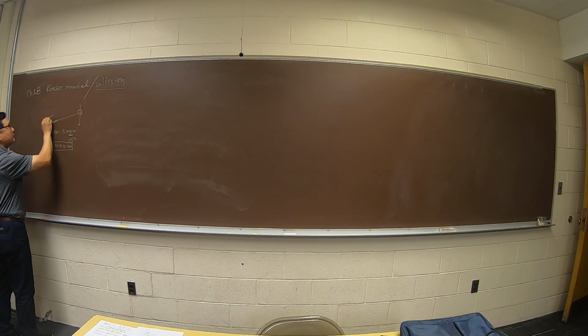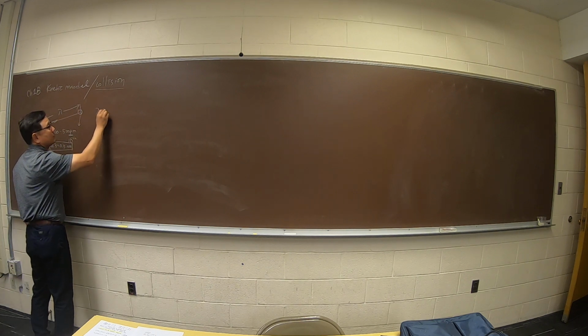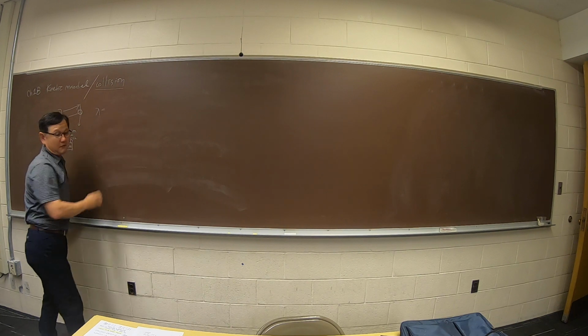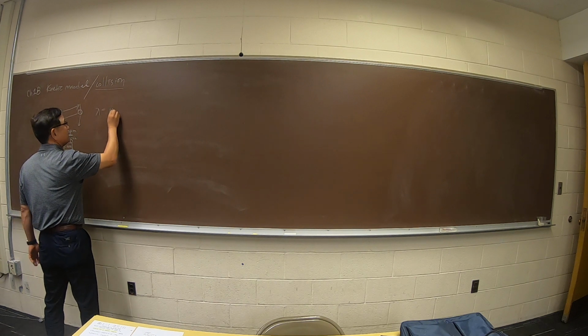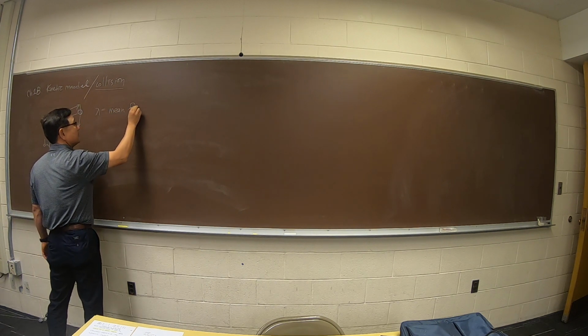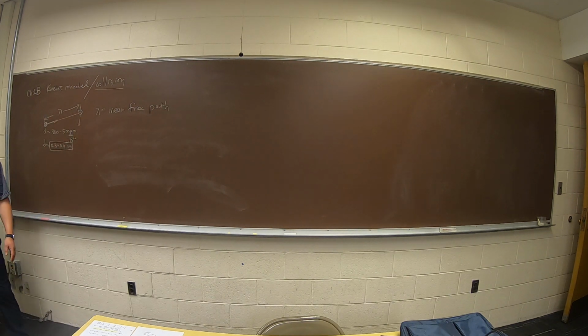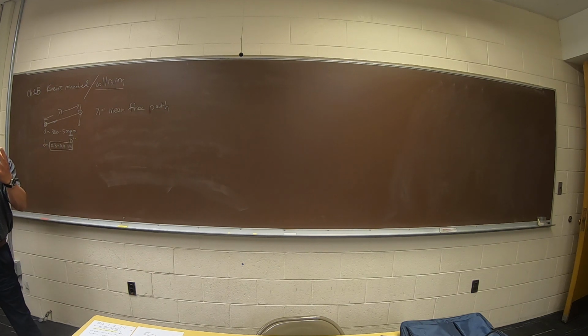This distance is what we call lambda, and lambda is called the mean free path. As a rule of thumb, if I change the pressure, the mean free path will change. Am I right? At high pressure, the distance will be shorter. At low pressure, the distance will be longer.